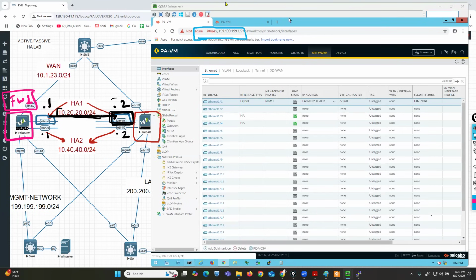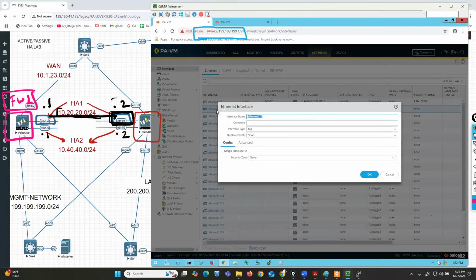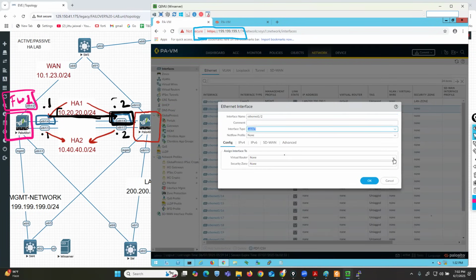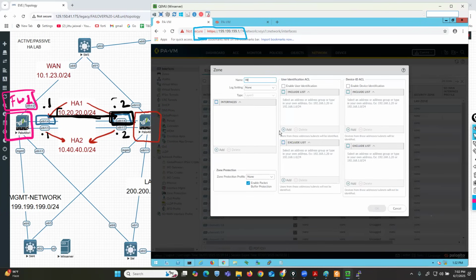Okay, this is the LAN interface Ethernet 1/1, and the 1/2 interface we are using as the WAN-facing interface. Interface type L3, virtual router default. Security zone, we can create a WAN zone. Click on OK.